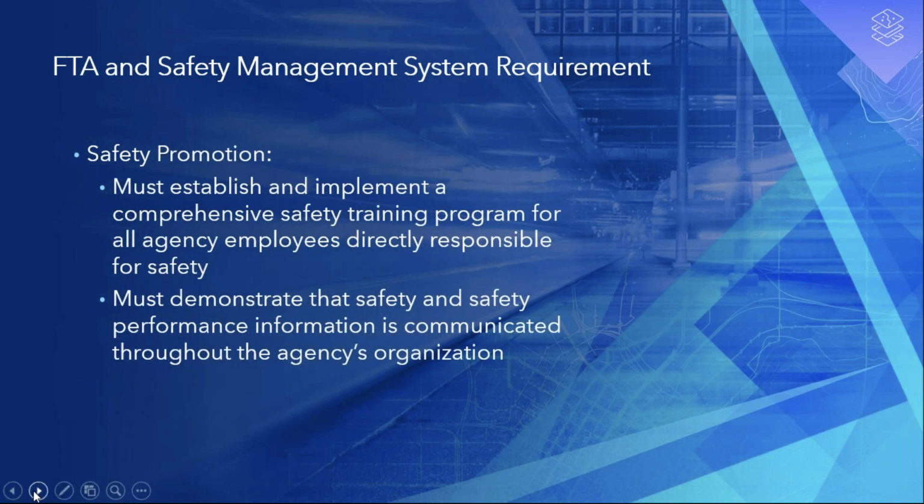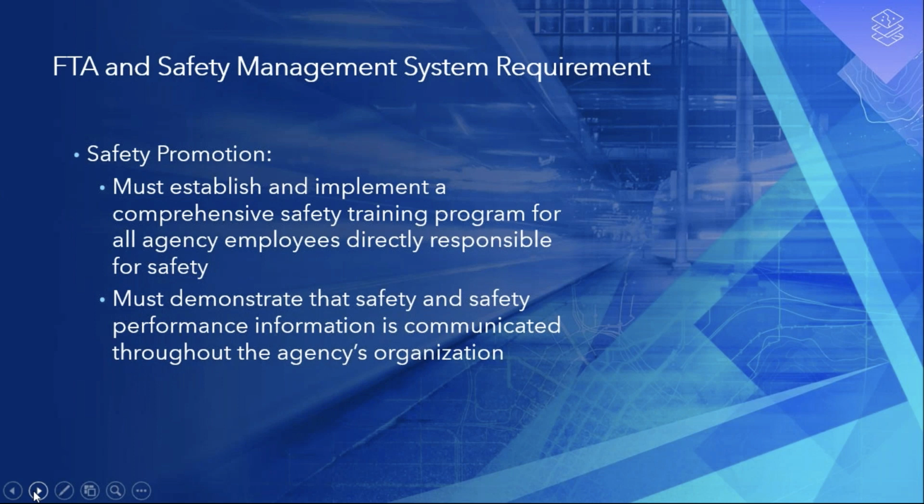And finally is the safety promotion. And much as the title indicates, the agency must have a program to effectively communicate the safety priorities of the agency, and as a way that employees are made aware of safety concerns at both the organizational level as they relate to their own duties and responsibilities.